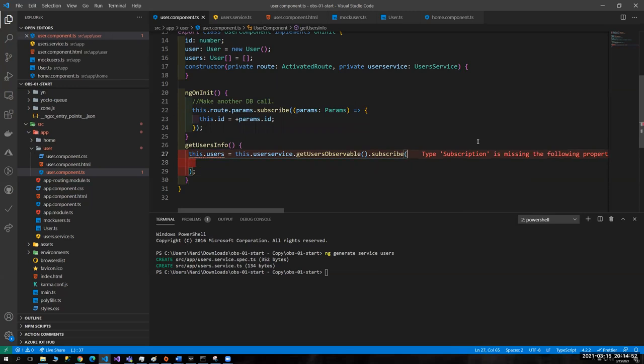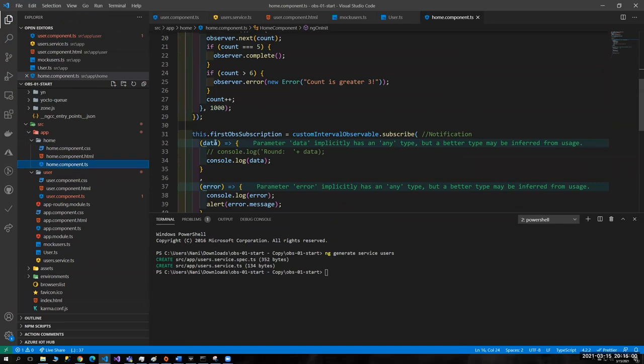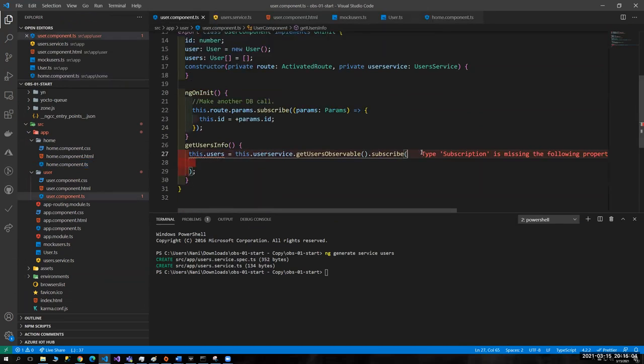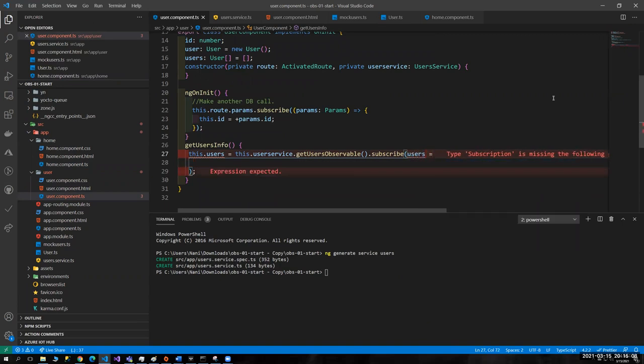here I have to say what value I'm trying to get, similar to here, right? If I want to get some data, I would specify that. Similar to that, I would simply say users. I want to get data in form of a user, and I would do this.